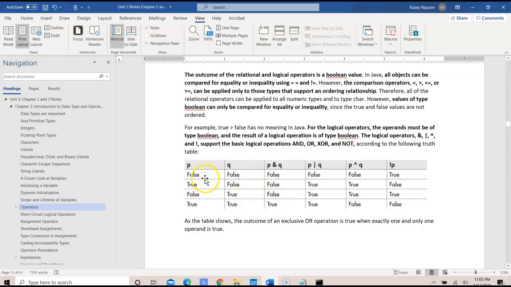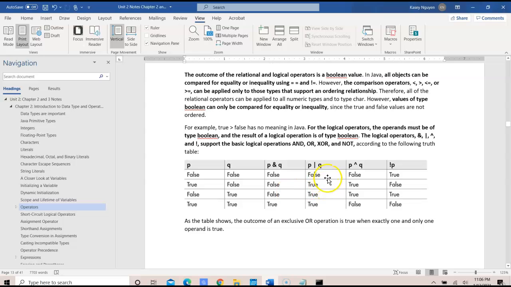So when we have false and false, the result would be false. True and false would be false. False and true would be false, and true and true would be true. So in the case of and, anytime that you have a false, it will be a false outcome.